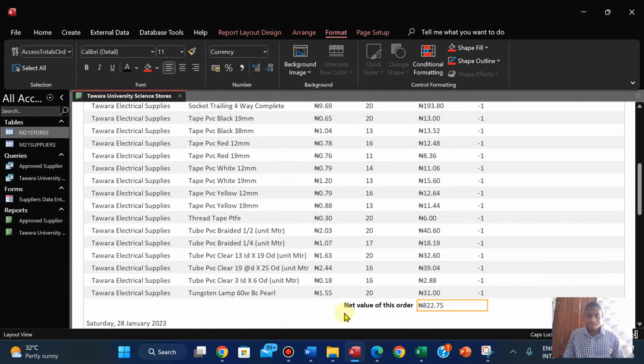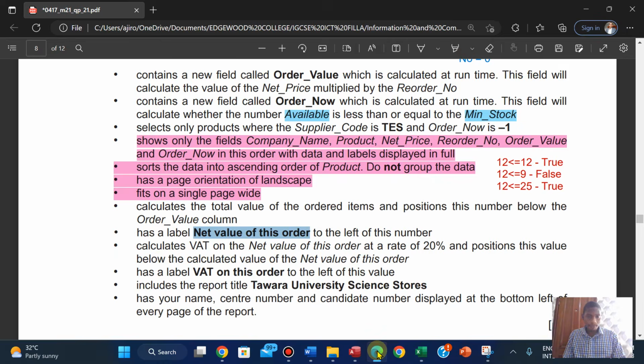Okay. So that's the net to calculate the total value of the ordered item and position that value. Now the next one is we're going to calculate VAT of the net value of this order at the rate of 20% and position this value below the calculated value of the net value of this order value.